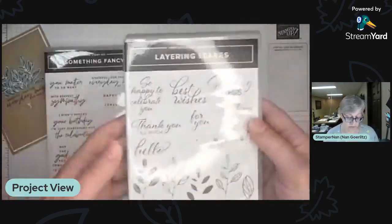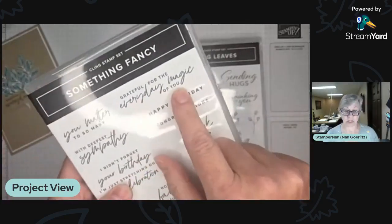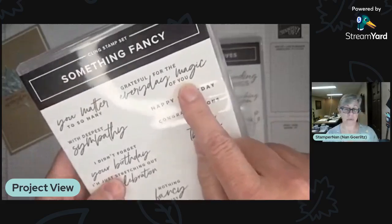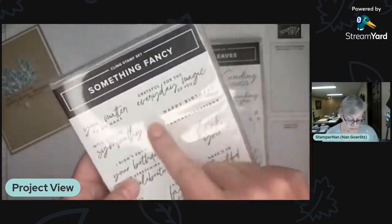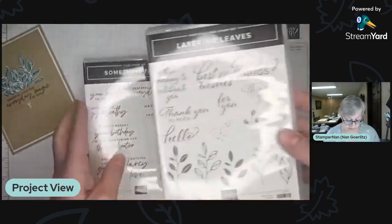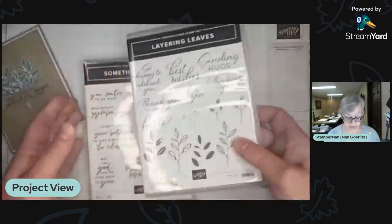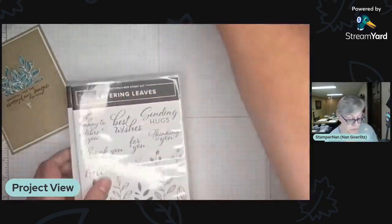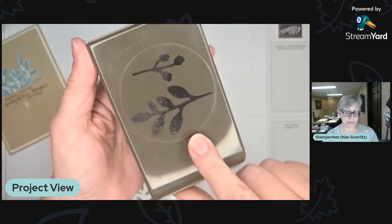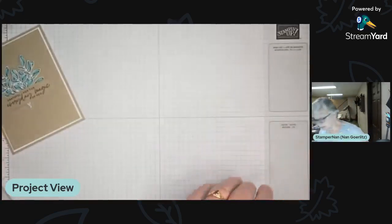All right. So I'm using two different stamp sets today. I could easily have just used the layering leaves, but I really love this sentiment, the grateful for the everyday magic of you. It just seems like it could go for so many different occasions or for no occasion at all. It's a nice little friend card, right? And I liked the length and the width of it. But I could totally have done the thank you so much or thinking of you or even the hello and gotten the same kind of vibe. So you could totally do this with just the layering leaves stamp set. And I am using the coordinating punch with that one. This is the bow punch. Really super simple. I did a little extra.